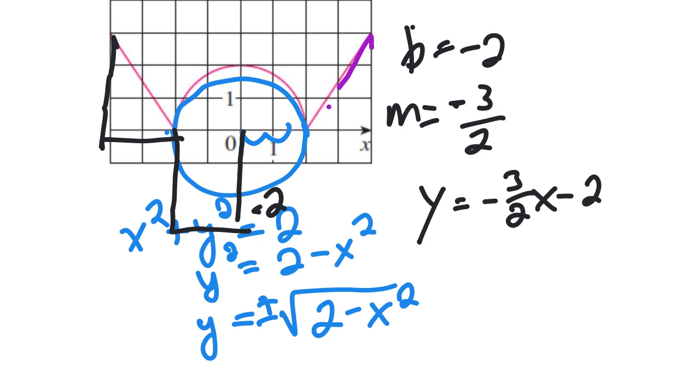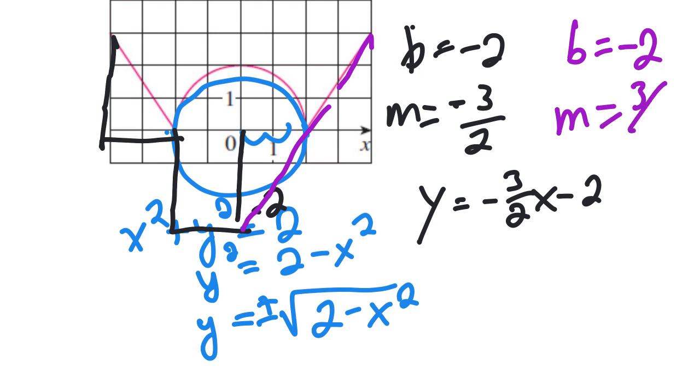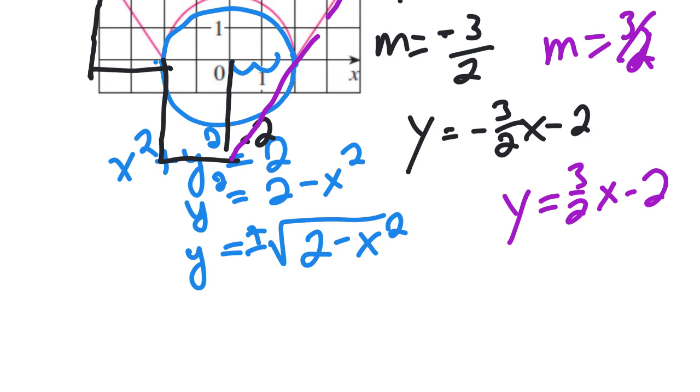And for the side on the right, it has the same y-intercept, and your slope is positive 3 halves this time because it's going up. So y is equal to 3 halves x minus 2 again. So then we just need to write it in the windows. So I'm going to scoot down here. I can still see the windows up here, I think. So that's a negative 2 right there, and that's a positive 2.